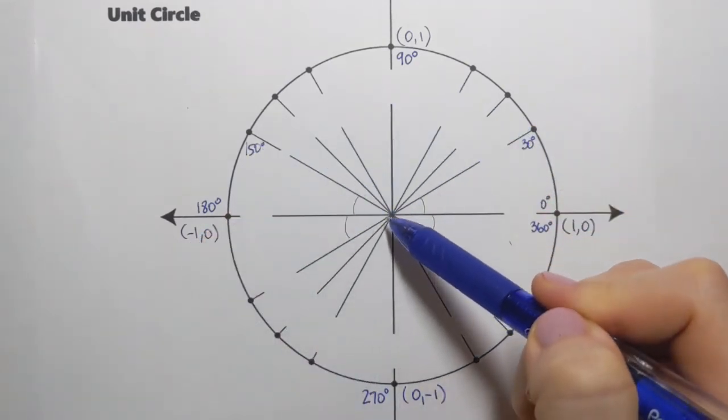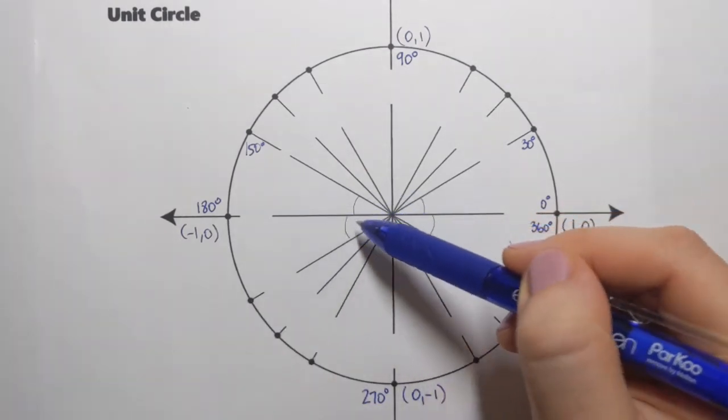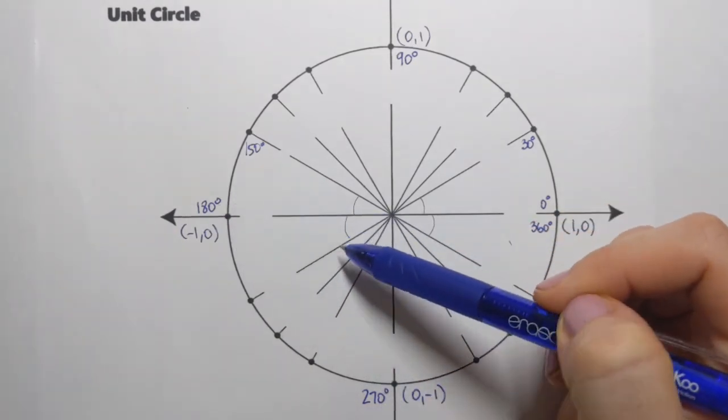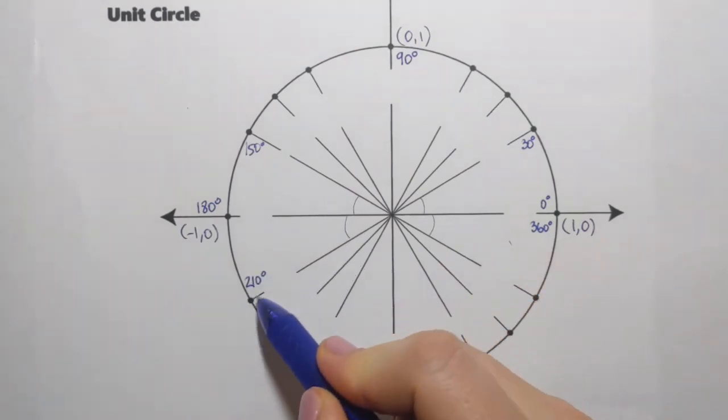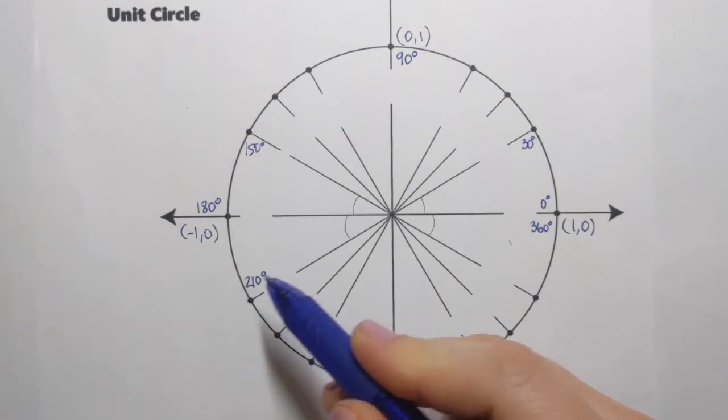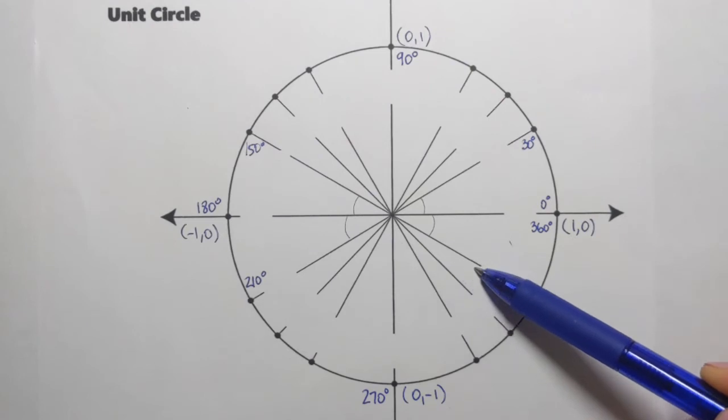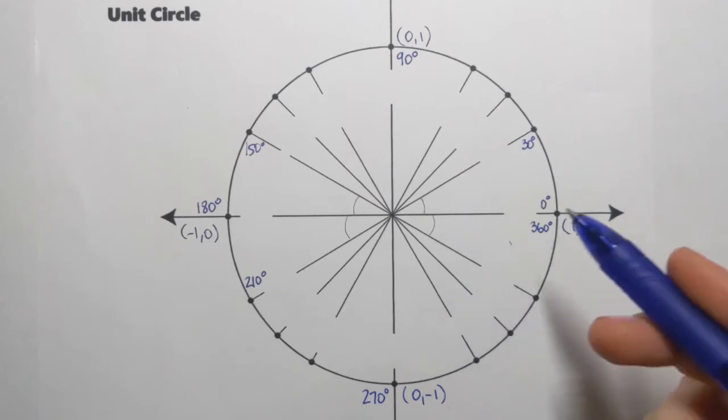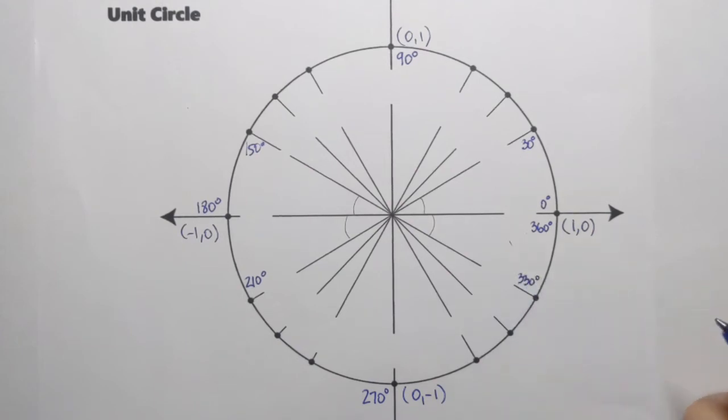How about measure of the angle in standard position that terminates here? Since its reference angle is 30, it's going to be 30 degrees more than 180. So 180 plus 30 gives me 210. 210 degrees. That's the angle that terminates at this place. And finally, angle in the fourth quadrant. So what angle terminates here? Well, if this is 30 and here I have 360, then I need just to subtract 30 from 360. So that must be 330 degrees.